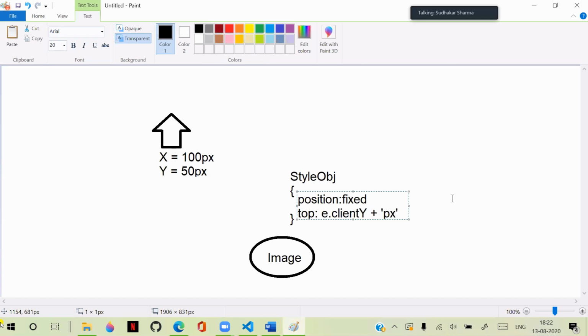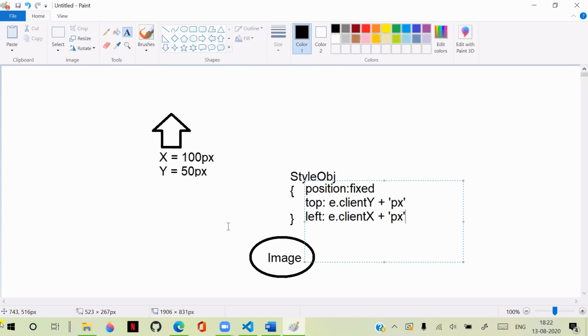That is the definition we are giving. Another option is left, which will be clientX plus px. These are the mouse positions. We are collecting the mouse position and applying it to the image.